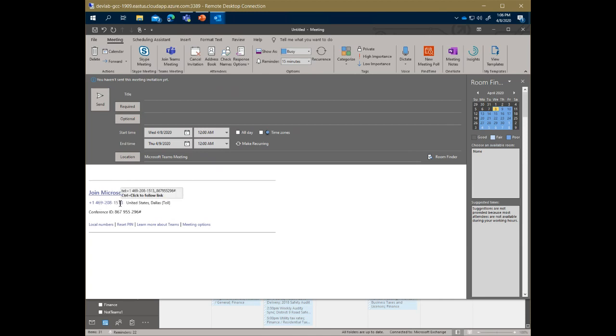One pro tip: if you are in front of your PC or your phone and have the mobile app or the desktop app installed, or even just internet in the browser, this is going to give you the full experience. You can do your audio, video, everything else. The phone number is for someone who either just wants to call in or can't join via web.